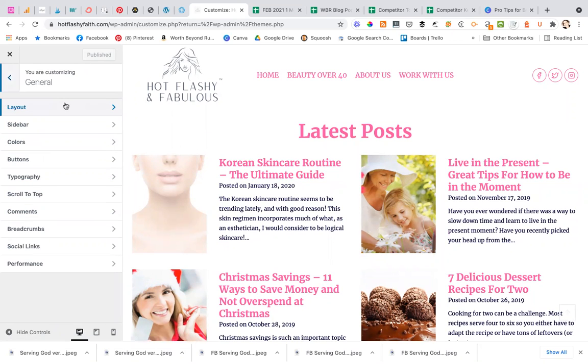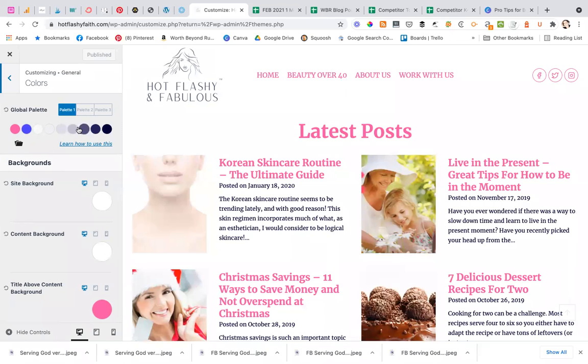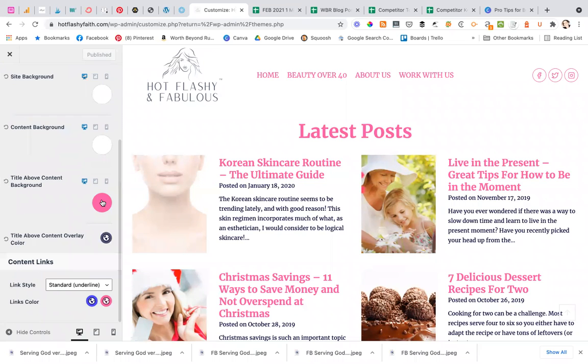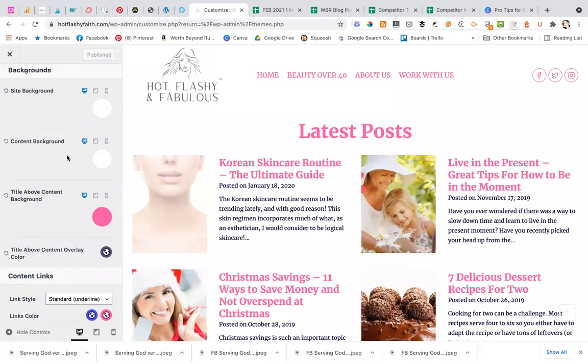So under general settings, you can change your layout, you can customize your sidebar, you can change the colors. So you can click here and you can choose your palettes, you can enter in hex codes for all of this. This is where you change your background and your title. That's what gives it the color that I chose. You can choose the color that you want your links and so on.